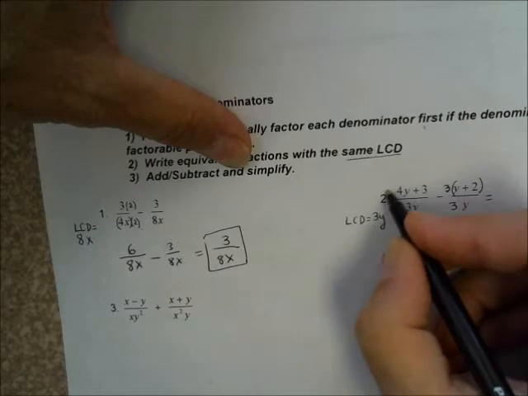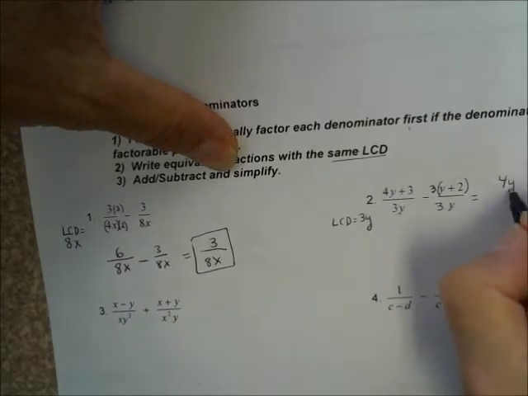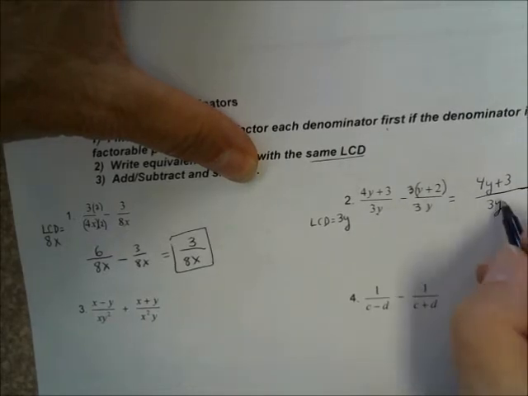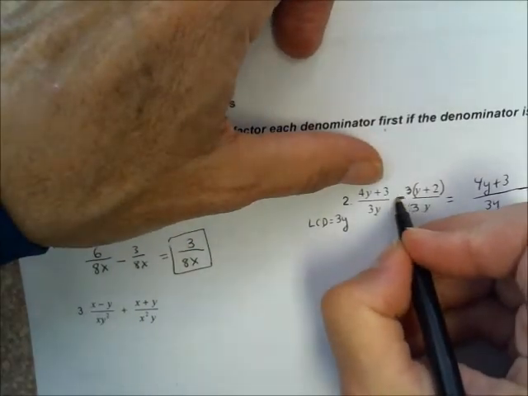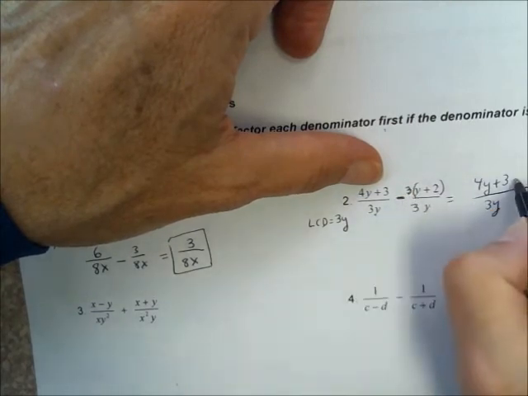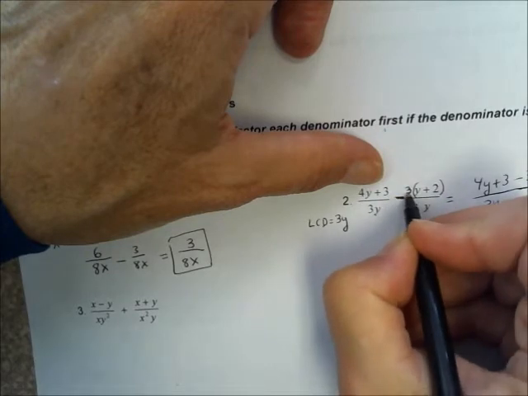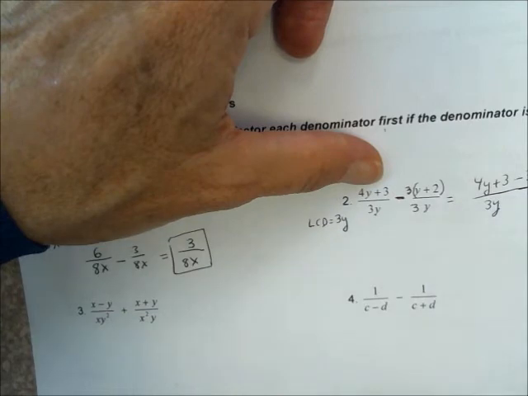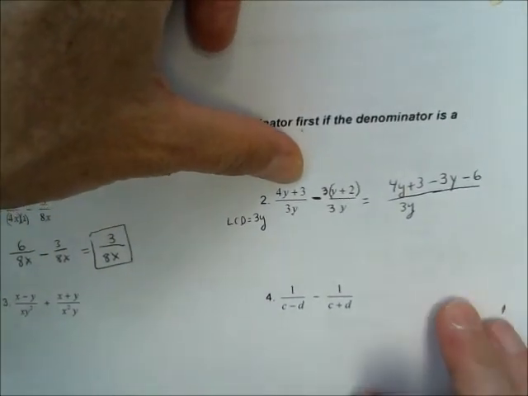So I'm just going to write this whole fraction over again, 4y plus 3 on the top and a 3y on the bottom. And now I'm going to subtract. Let's see, I think I'll make this all one great big fraction and keep that 3y. This is another way of doing this. So this minus 3 will give us a minus 3 times y, and this minus 3, this is like a negative 3 times 2, is just a negative 6. And all over that same common denominator of 3y.